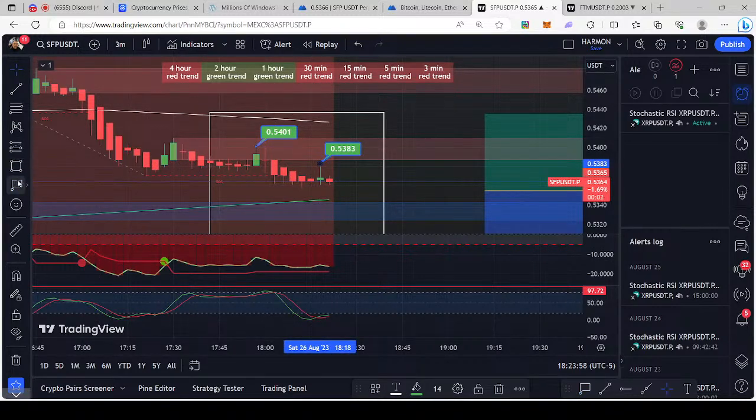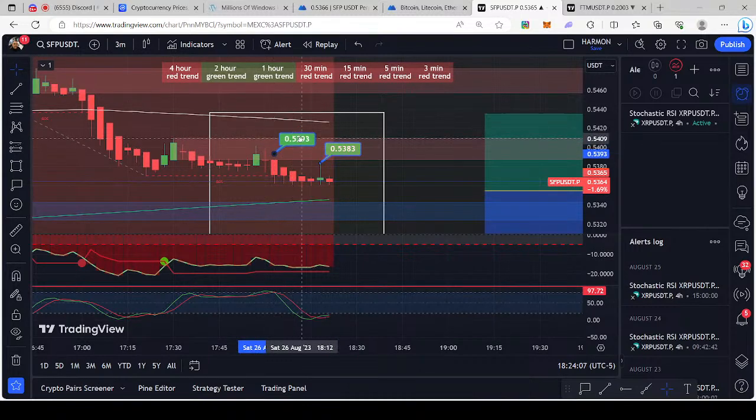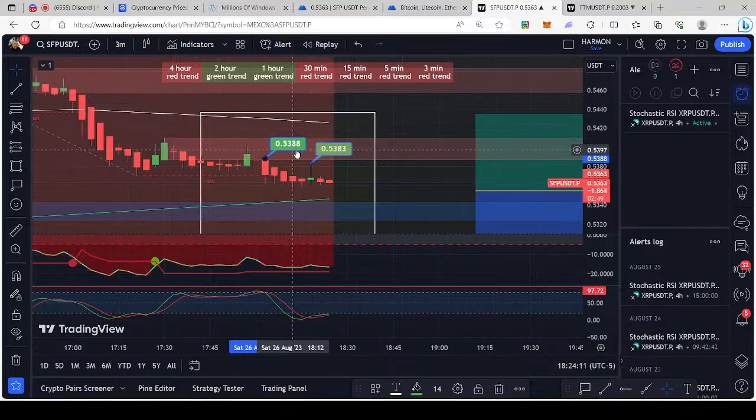That candle only got up to 53.83. Now the original entry, if you go back, would have been your 3 minute pushing to the top and then coming down up there. That would have been that little spike, 54.01, or at least the top of that next red candle where it really broke down, about 53.88. So that next spike that the candle had was 53.83, pretty much a little bit lower than your entry.